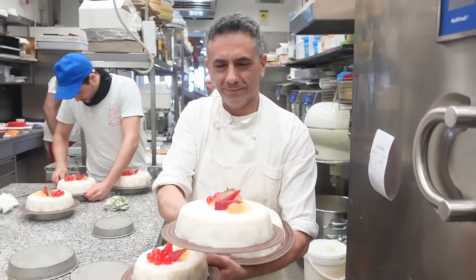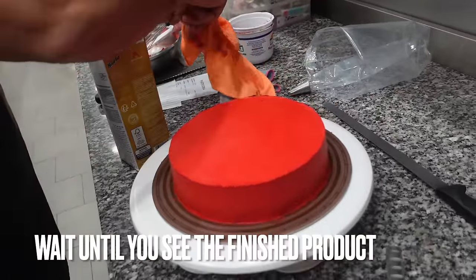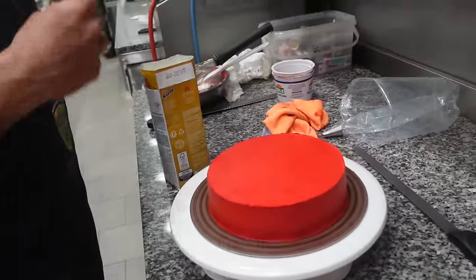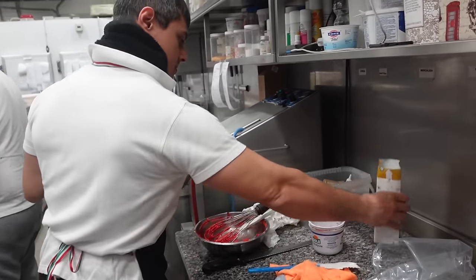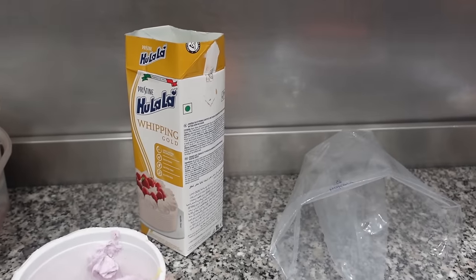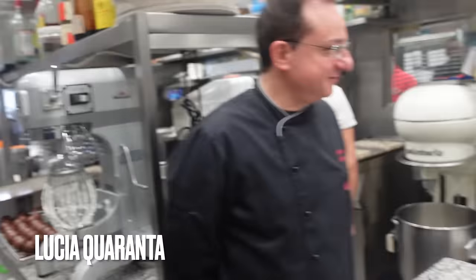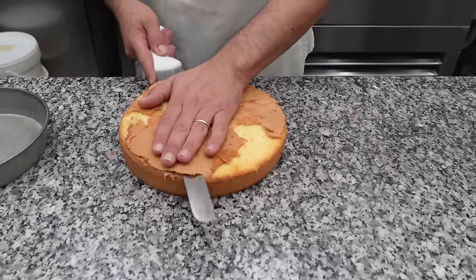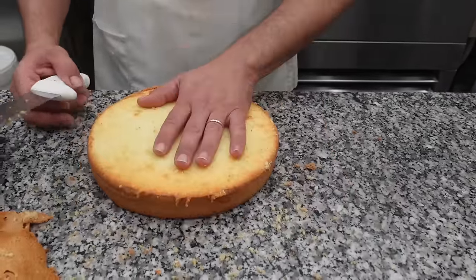Wow. Now, that's a beautiful cake right there. This is why they're one of the best. They don't buy any cream, they just make the whipping cream and everything from scratch. Perfetto. Allora, ne facciamo una. E questa è Lucia. La prepariamo e poi una la beviamo. And there's the cake that he's going to use for the cassata.